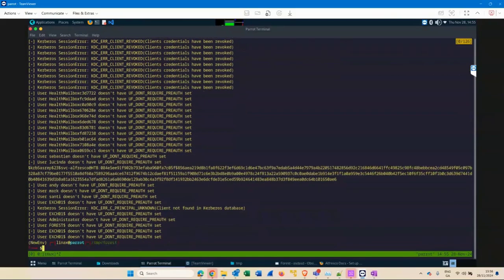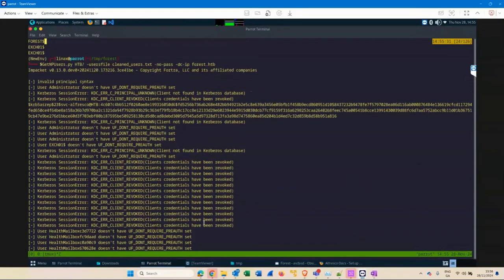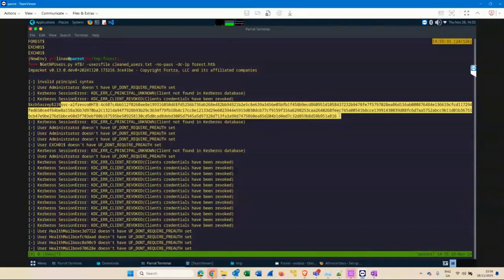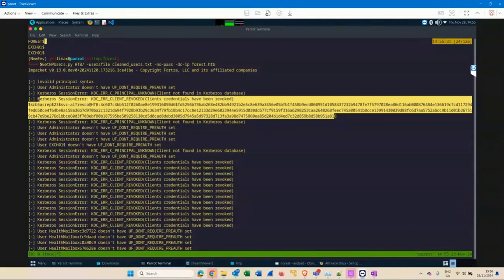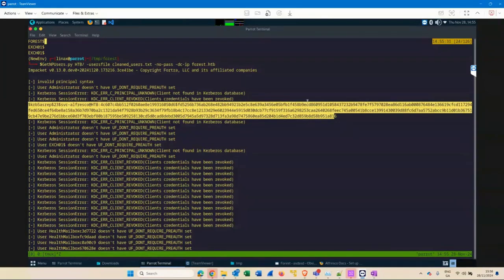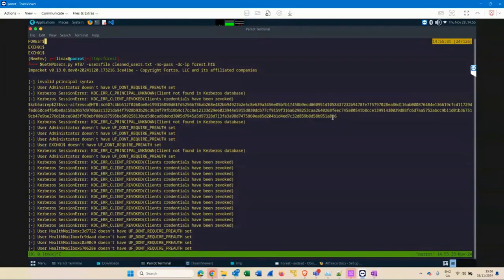So as we can see here from the output, most of the accounts don't have this feature enabled, which disables pre-authentication, except for one account, the service account, SVC Alfresco. Also, what I did find strange is that there are actually two of them in this output. Originally, I tried the top one and I wasted quite a bit of time trying to figure out what it was, but for whatever reason, the top one is not the same.